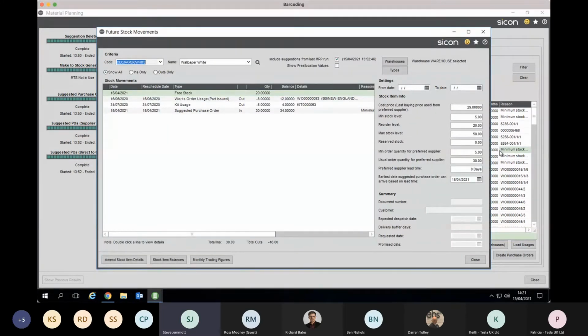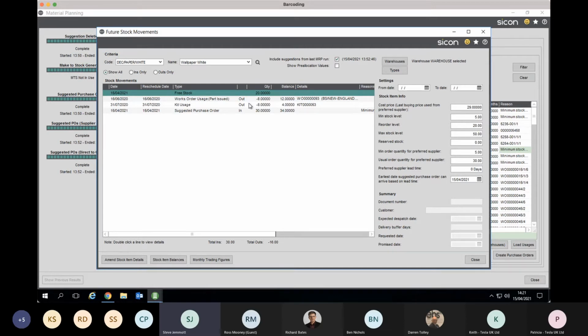So the example here is we've got a minimum stock level of 5. We've got a usual order quantity. Now I've obviously got something switched off because it's suggesting we, oh no, there you go. I know exactly why, because we've got a usual order quantity of 30. So our opening balance is 20, and the system's quite happy with that because it's above the minimum. And we're only using free stock. So you might have more than that in stock, but because you've allocated it, we ignore it. You've already ring fenced it, you know that you're using that stock.